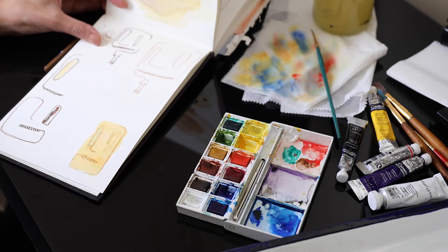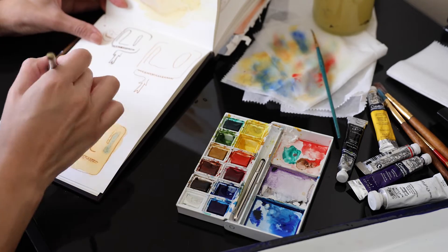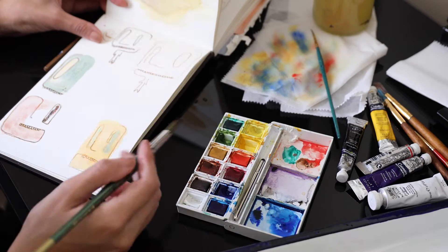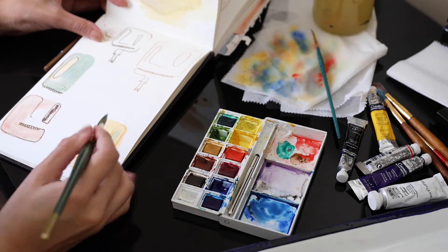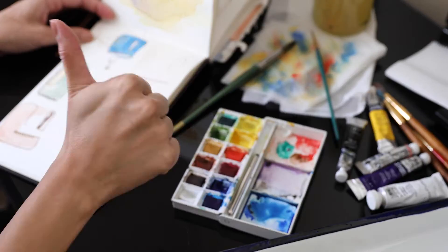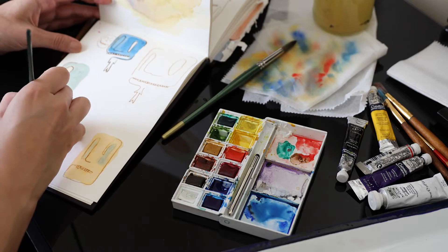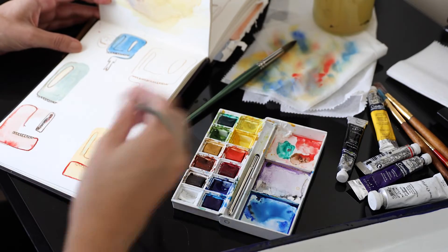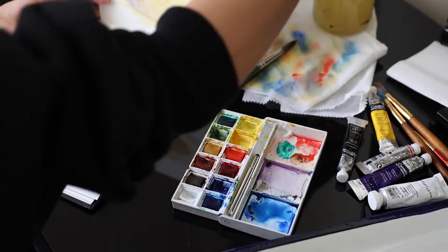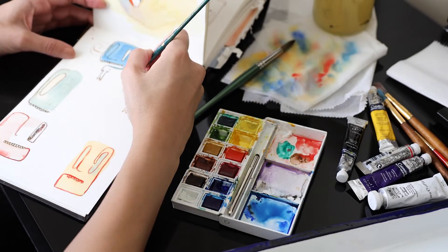I tend to do this — I tend to go back and forth on my drawings. If I'm painting something, I might be sketching something else on a different page while the watercolors are drying. So this was one that I was playing around with. I really liked how the greenish-bluish face came out on the left, so I might recreate that on a separate page and play around with that a bit more.